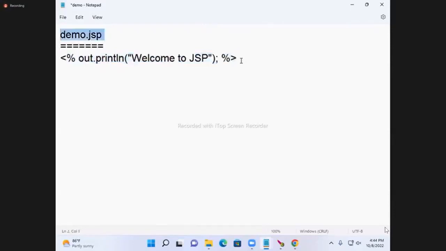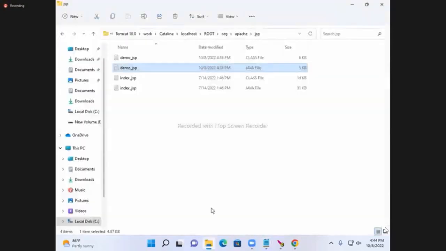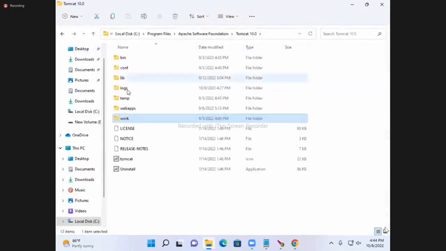So the demo.jsp program I have written. This is the demo.jsp program. JSP deployment location. One minute, I'll give where we have to copy.